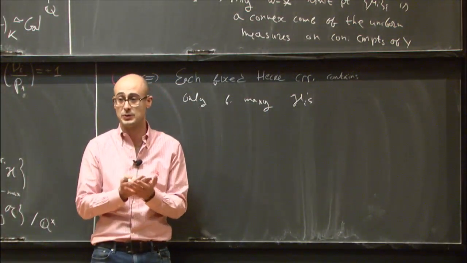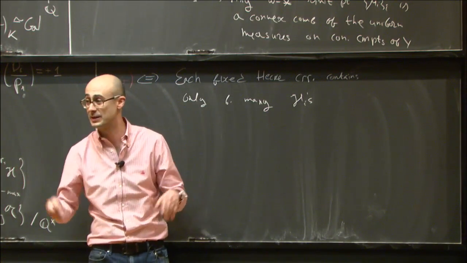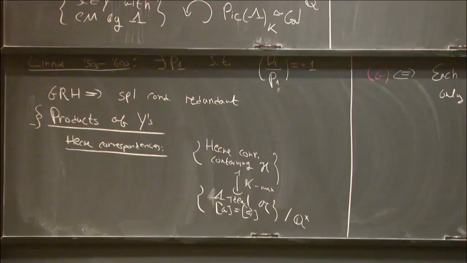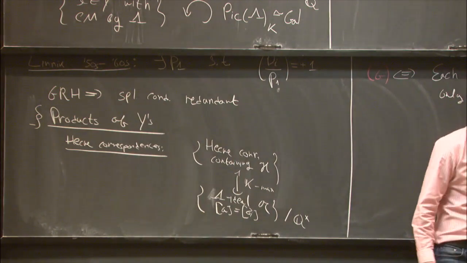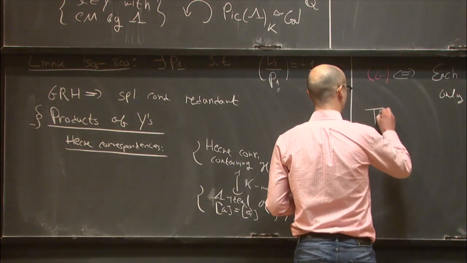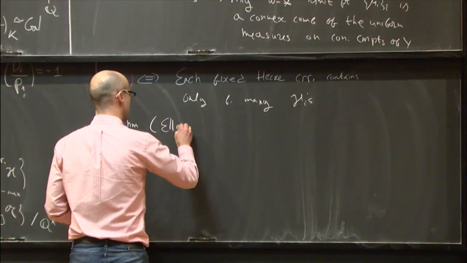Of course, if you have a Hecke correspondence which contains a sequence of HIs, these HIs will never equidistribute in the product space. They will just equidistribute in this rank 1 curve. Okay, so you can try and use this Hecke correspondence to get something good out of them. And this is a theorem of Ellenberg, Michel, and Venkatesh.